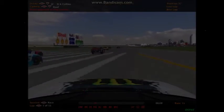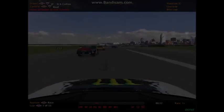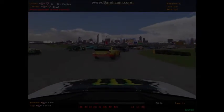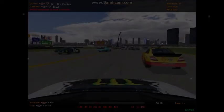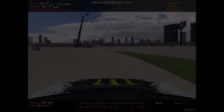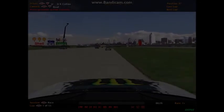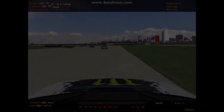Collins did not get a great starting spot in this race, as you can see the beautiful Cleveland skyline as they enter the 3rd turn on this track. The track starts to funnel up here, as you can just see a bunch of cars going all sorts of madness around him. He did get a little bit of contact there from Roush, but Collins would continue with very minimal damage.